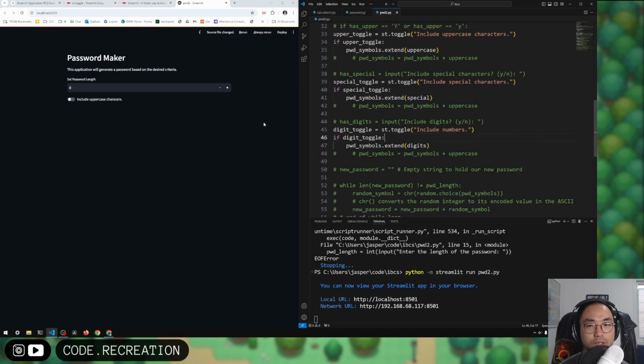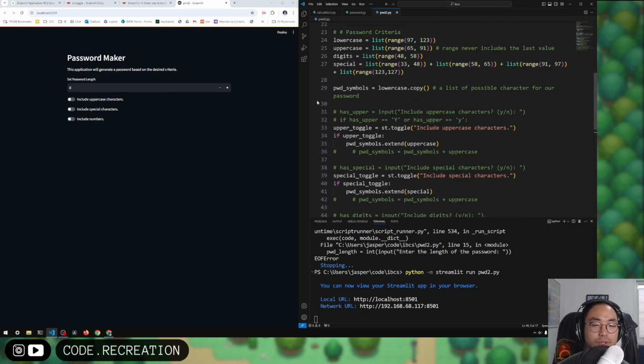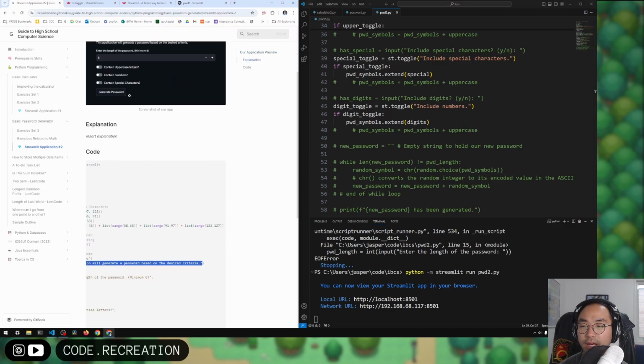So we'll save our work, and what we now have is 3 toggles, and we can turn these off or turn them on. And right now only the turning on works because we are just continuously extending this thing called password symbol, and then we can turn them off and whatnot. So we can rerun, and right now our password list of symbols should be just lowercase unless we start adding them on.